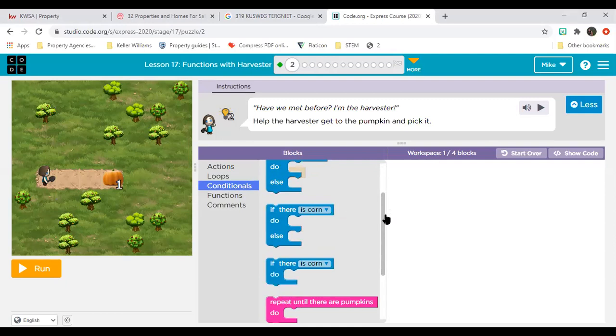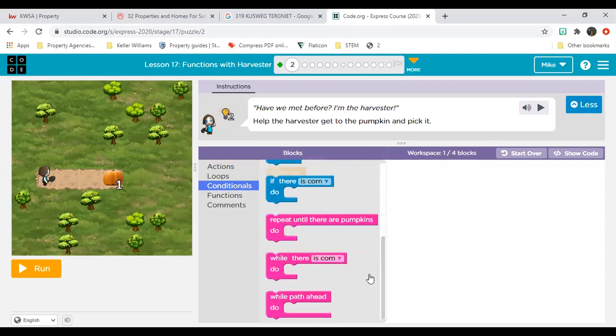And then, strangely enough, our loops are down here as well inside our conditionals. Just remember, these loops have conditions built into them. Okay, so while is a condition. It will perform an action while there is something still to do.